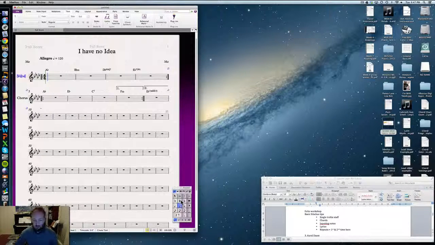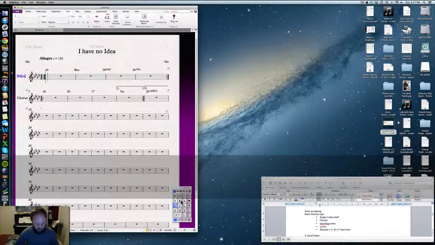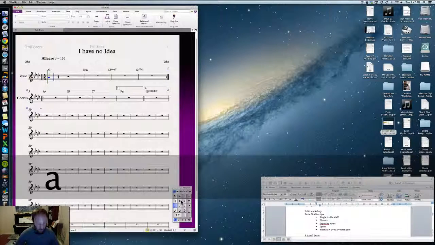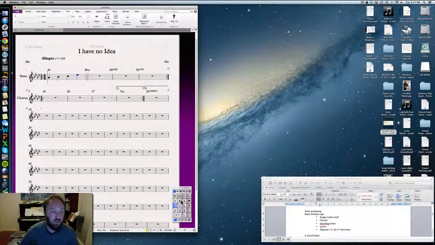So let's just enter a couple of notes. I'm going to do the most uninspired melody ever. I'm going to press A, B, and notice that as I press the letters A, B, C, and E, Sibelius knows that normally I would want an A flat, a B flat, and an E flat because I'm in the key of A flat major.